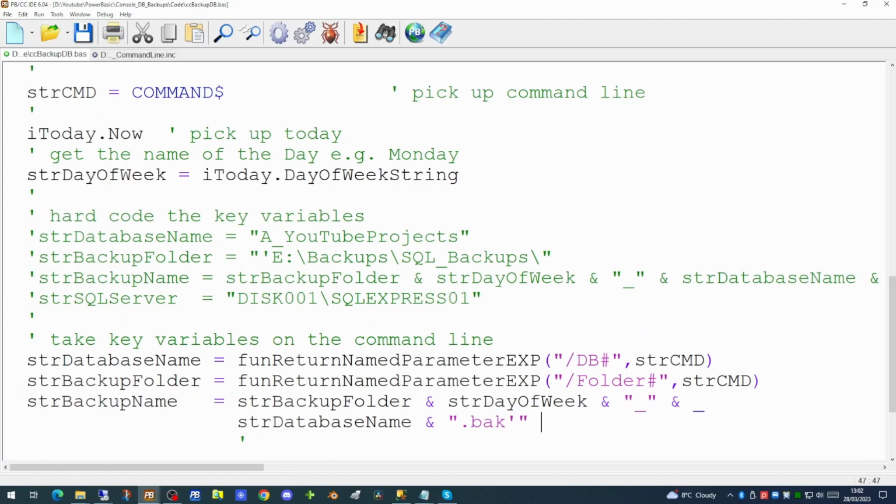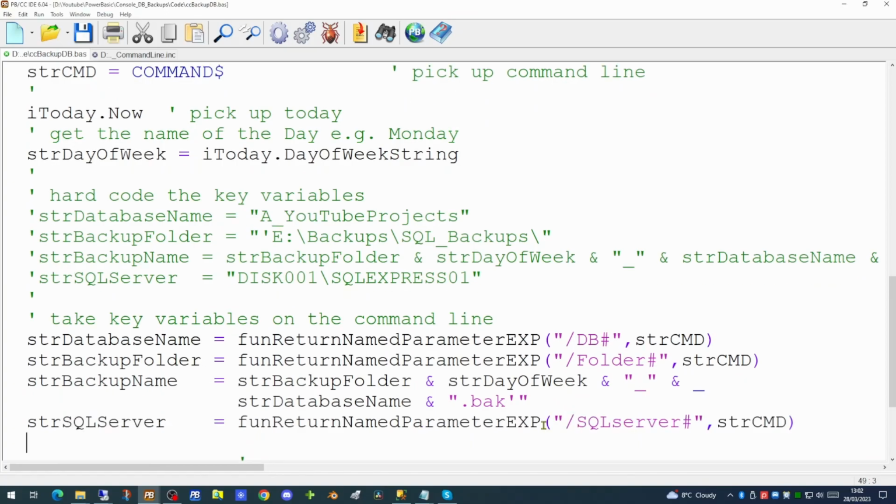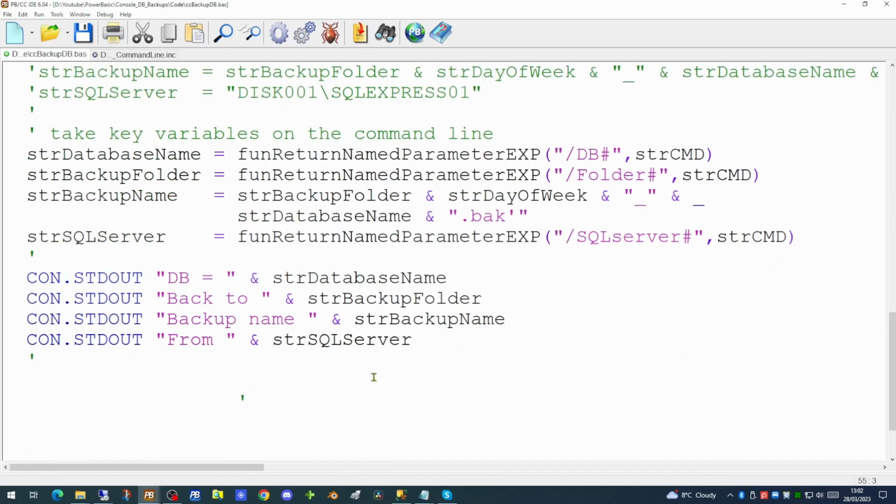And the final parameter is the name and instance name of the SQL Server. So with these four key variables actually populated, we can now make the call to SQLcmd. But just to ensure that these parameters have been picked up correctly, we'll send them out to the console. This way we can be sure when we're testing this that the parameters have indeed been picked up correctly.